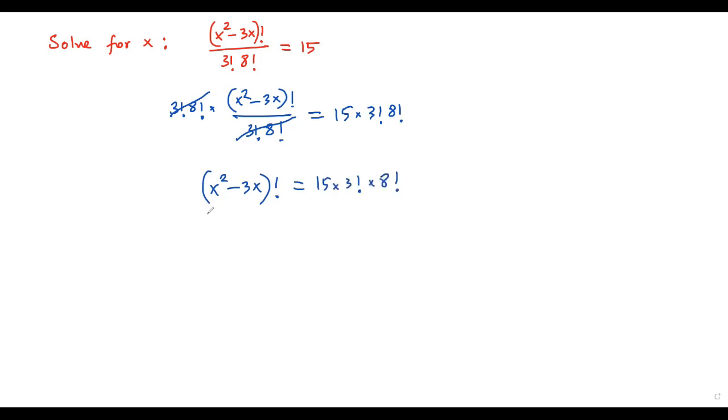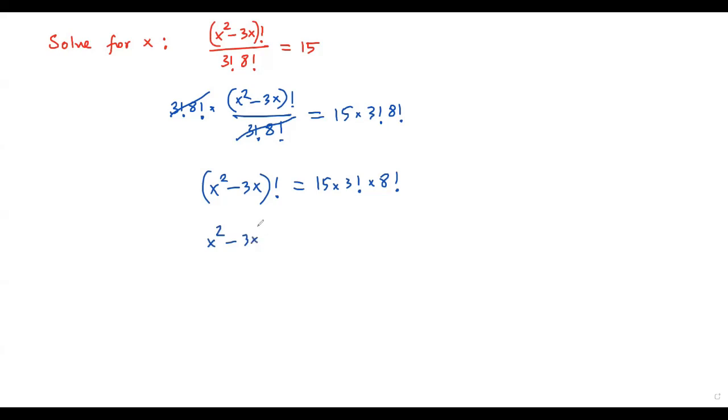Here on the left side of the equation, we have a factorial of a single term, x square negative 3x. On the right side also, if I have a factorial of a single term, I can compare the terms on the left side and the right side, and I can solve for x. But here we have factorials of two numbers, and apart from that, there is another number multiplied. So now my aim is to write this expression as a factorial of a single term. Let me do this.